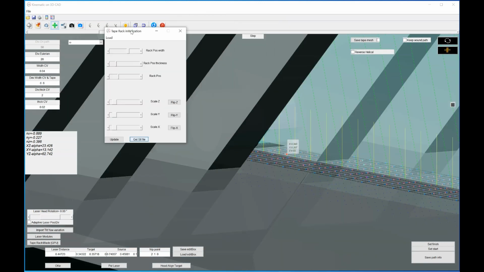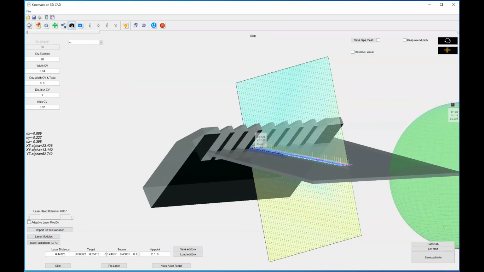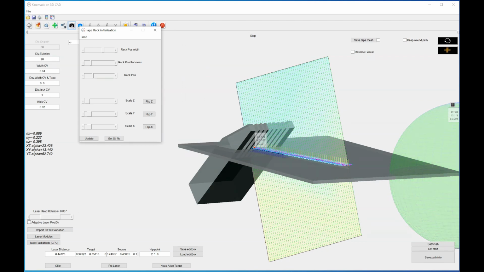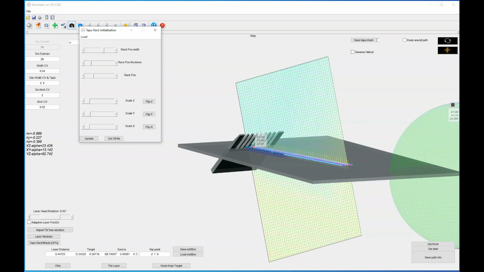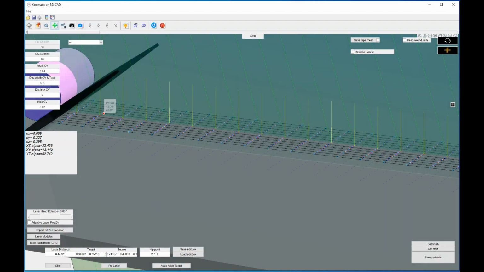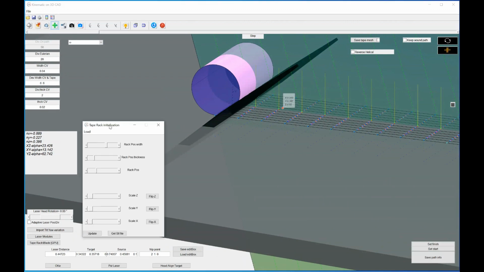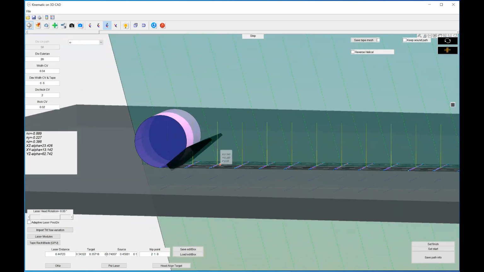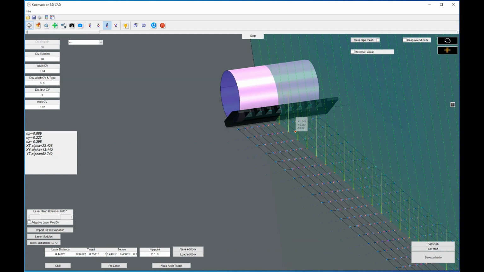Click on it, and the window will show this. As you see, the size of this tape rack blade is very large. So what we need to do is scale it. We scale it along X, Y, Z and positions, something like that. We change it toward the desired size, and I try to make it exactly in front of the roller. So until now the size seems almost appropriate.